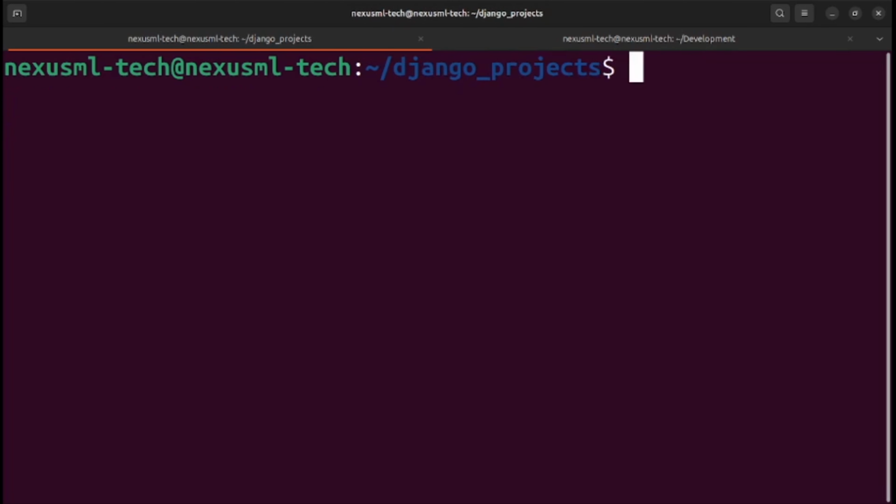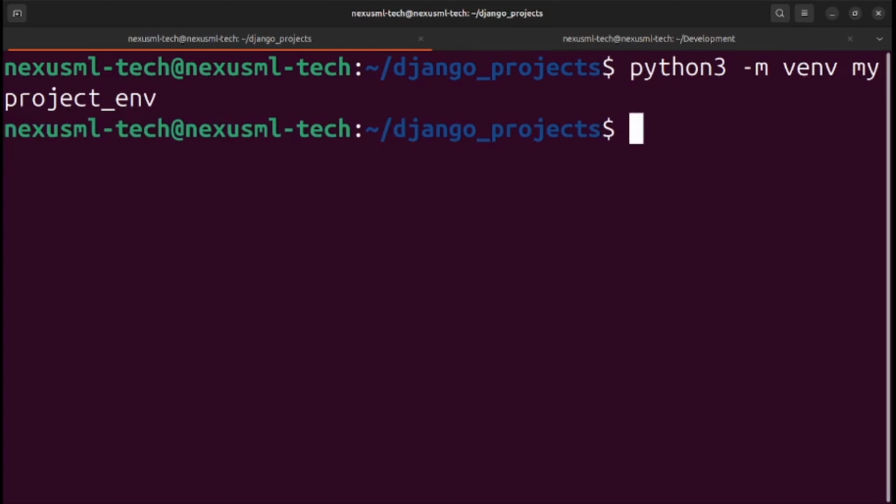What you'll do here is use Python 3 to make the virtual environment where you'll put your projects. To create the virtual environment, you just do python3 -m venv, the one that we have installed, then you name it the way you want. So you can say my-project-environment, like that.